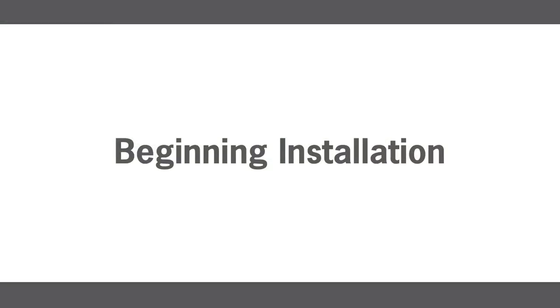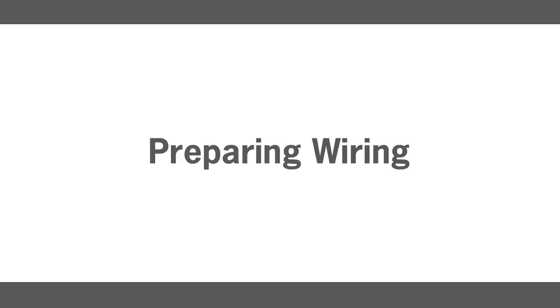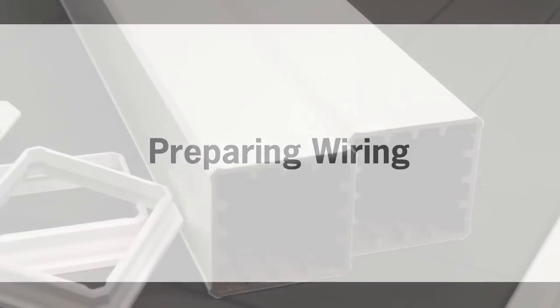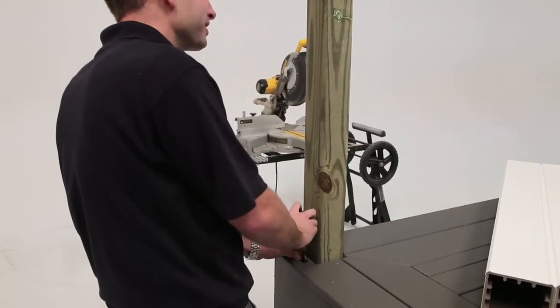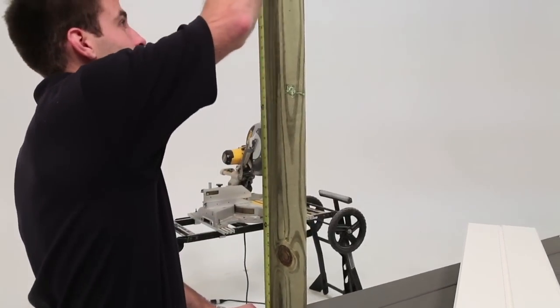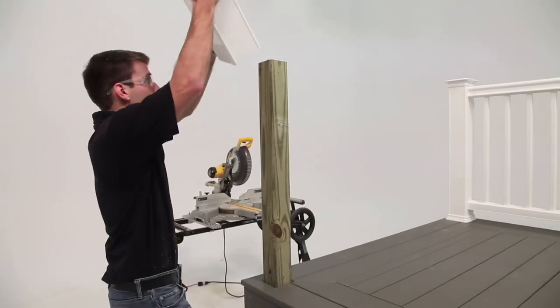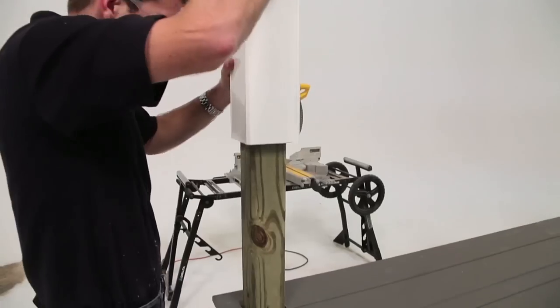Now, we're ready to install each TimberTek and AZX lighting fixture. First, let's prepare the railing and wiring. If installing post caps on a 4x4, 5x5, or 4.5x5.5 post sleeve, ensure that your 4x4 is trimmed 1.5 inches shorter than your post sleeve to allow room for the post cap light.